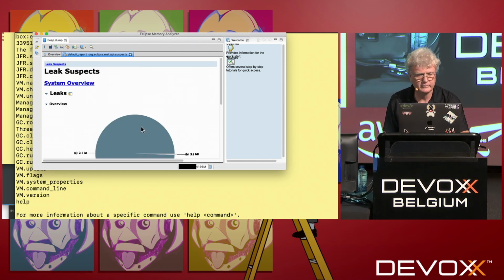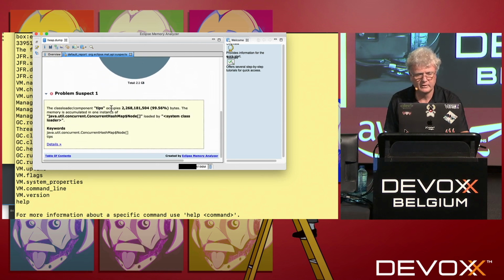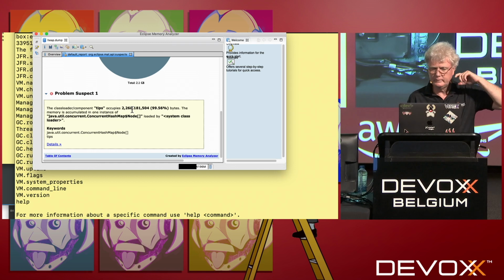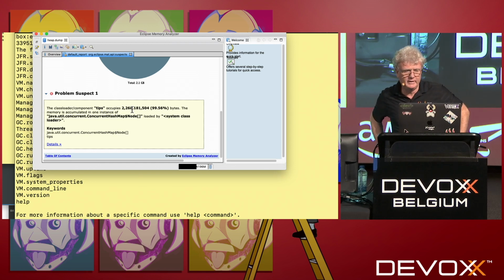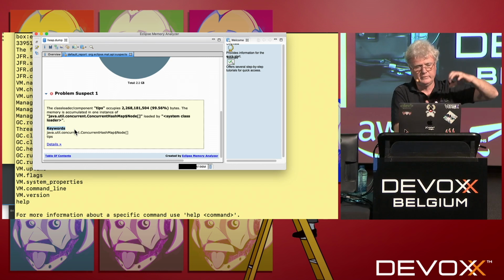As we go through this, you can see class loader component tips occupies 99.6% of all live data, accumulated in one instance of this hash map keywords, right? So basically, it's given us a lot of the information that we fettered out by looking at the heap dump using the Heap Walker.